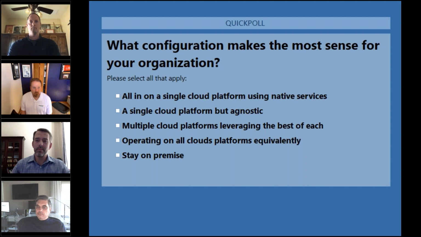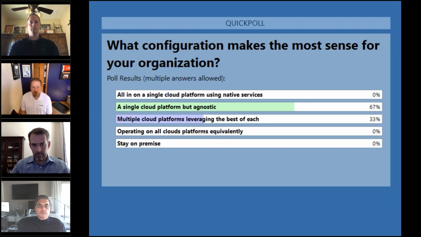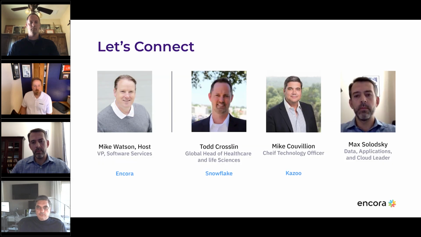Okay, Mike, I'm going to close the poll and show you the results. So lots of people chose single cloud, agnostic, which makes sense, and then leveraging the best of each. That's somewhat what I would expect, and similar to the profile of the panelists here. Hey, no one said stay on-prem.